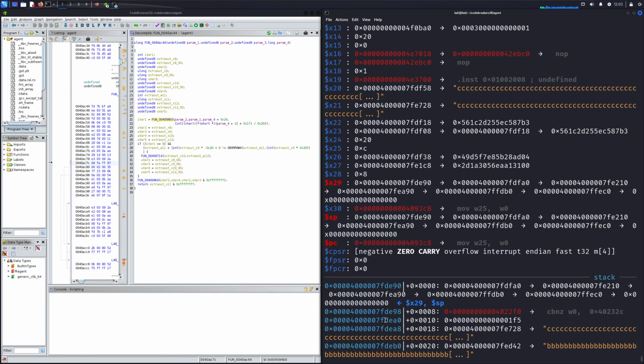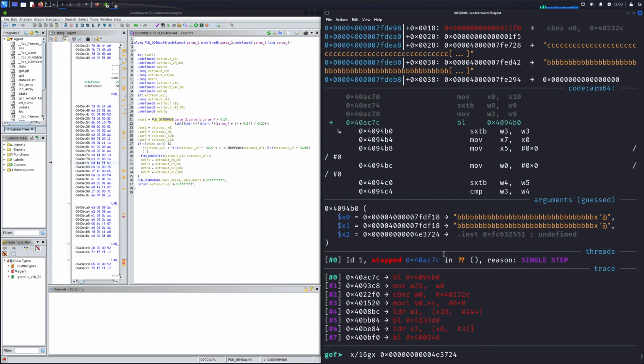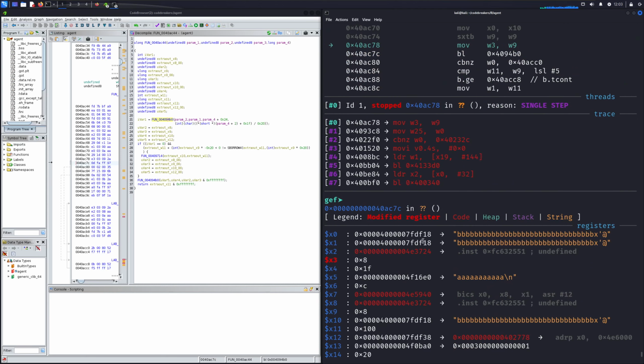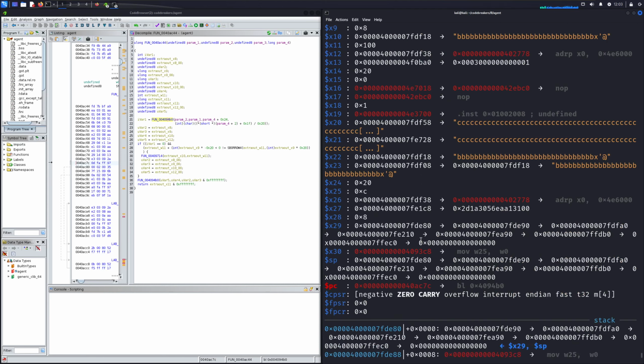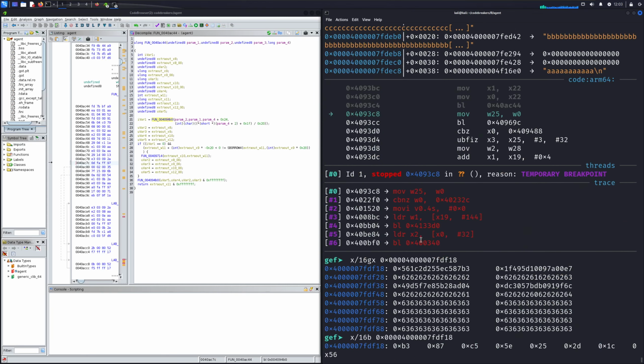We knew the starting value was CCs, I believe. Nope, it's all Bs. All Bs should be 0x62. Is it 62? It's 40. No, 63. Lowercase bs at least.